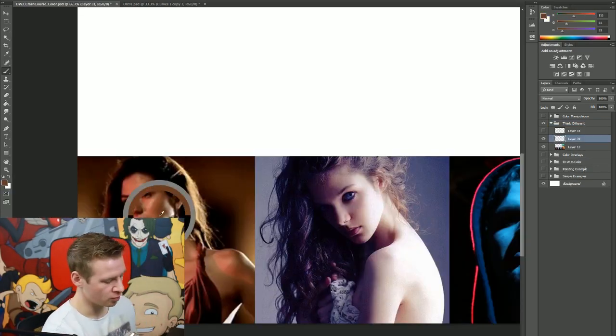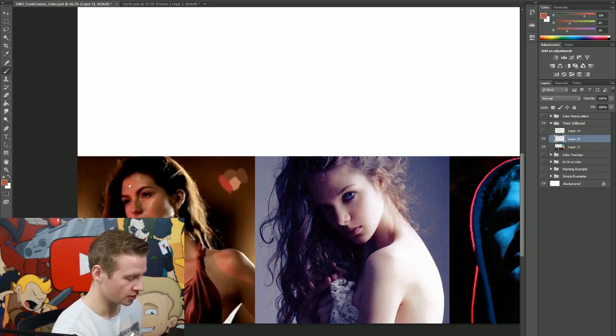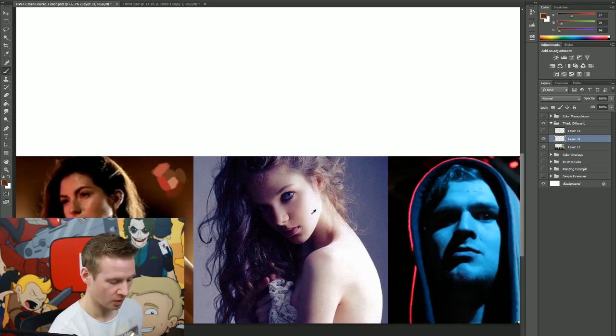So for example, while this woman here may have some pretty standard skin tones in the standard light areas of her skin, if you go to any area that's hit by a certain tone of light, you can see that the color drastically changes. All of these examples share that in common. So they are standard skin tones wherever the light is more standard. But then of course, this is a much more purple tone. It starts to have more blues and reds in the tones.